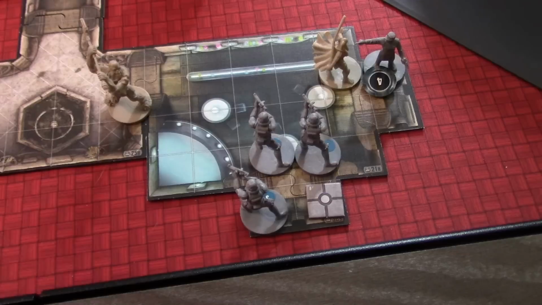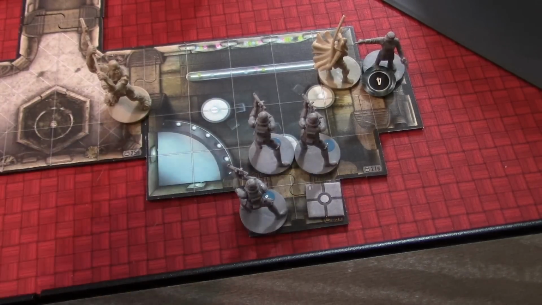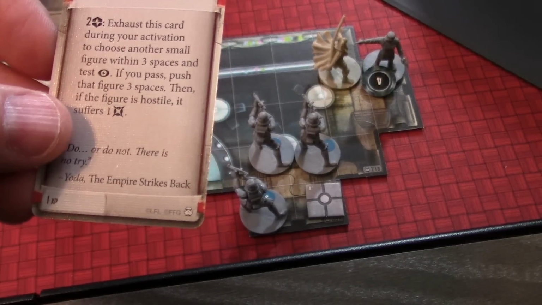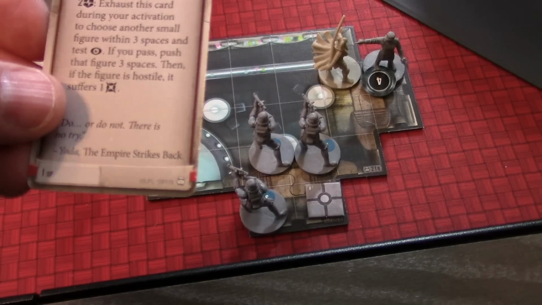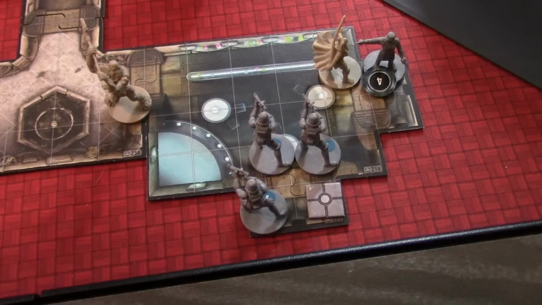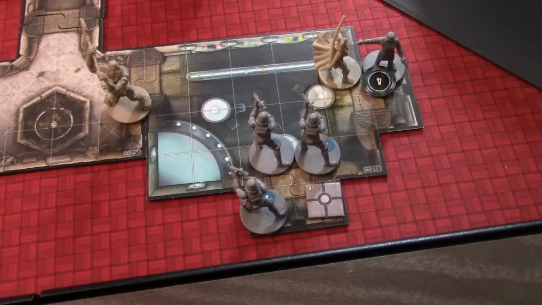She will use her, I could use her force throw. What does that do? Here's her ability. Exhaust this card during your activation to choose another small figure within 3 spaces. In test observation, if you pass, push the figure 3 spaces, then if the figure is hostile, it suffers 1 hit. Not very valuable yet. We're going to use her armored gauntlets. See if we can stun this guy.